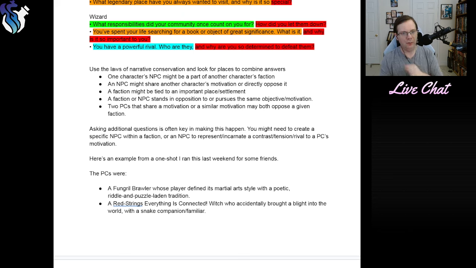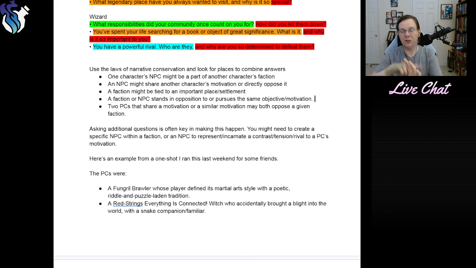Other things I might ask about is, what group does this person represent, right? Let's take an NPC and let's establish them or ground them within a faction, right? Take an NPC and put them into the context of a faction. Take an NPC, put them into the context of a location. Say, is it okay if your rival is from this town? What if your faction recruited this other character's sibling? Or what if this person that you failed, Guardian, decided that they had to protect themselves and say they joined this faction that is hunting the druid.